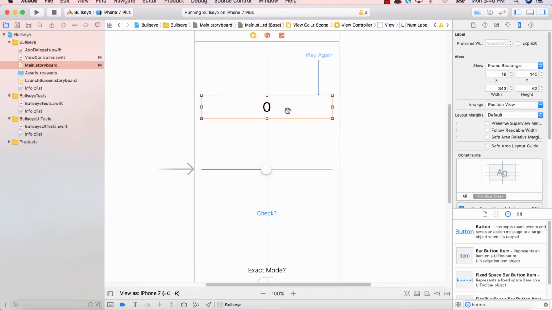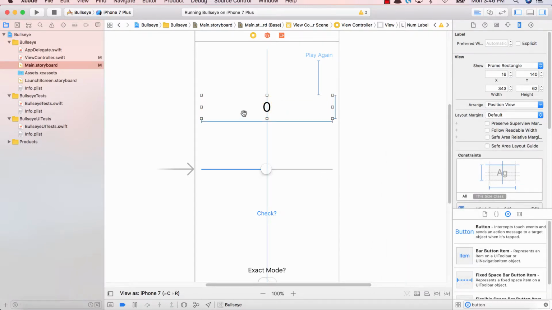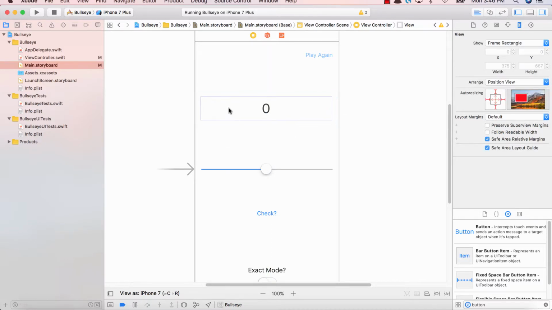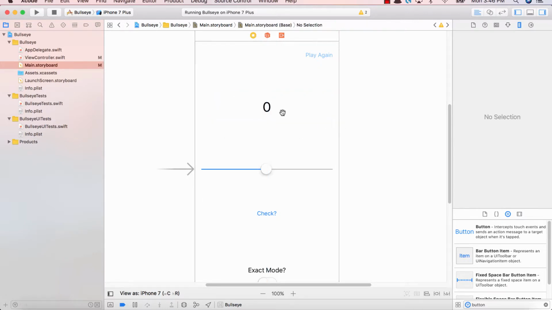The next thing is to add the height and the width. You can either select this label, go into the inspector over here and hit width and height, which always works. Or you can also control click on your label and drag around to the left or the top. If you're still on the label and you drag to the left, you can select the width. And if you select the label and drag to the top, you can select the height. Okay? Fantastic. So we added constraints for this label.